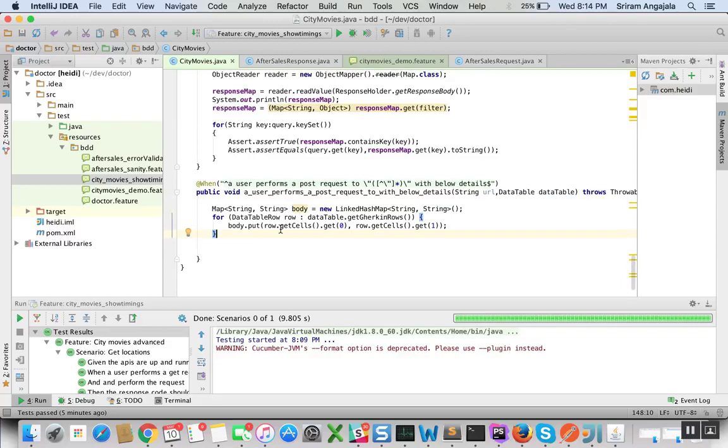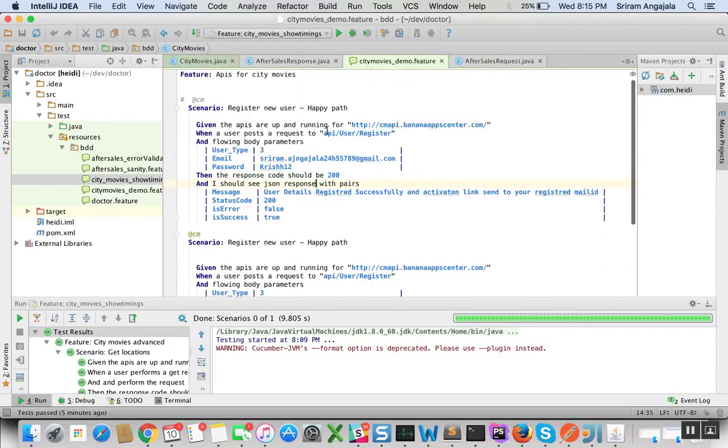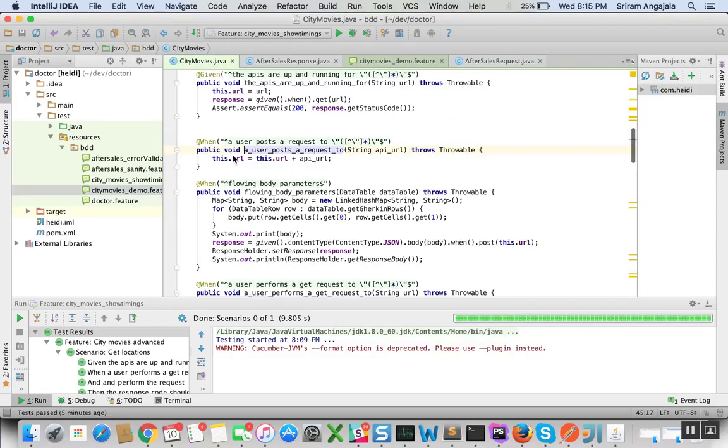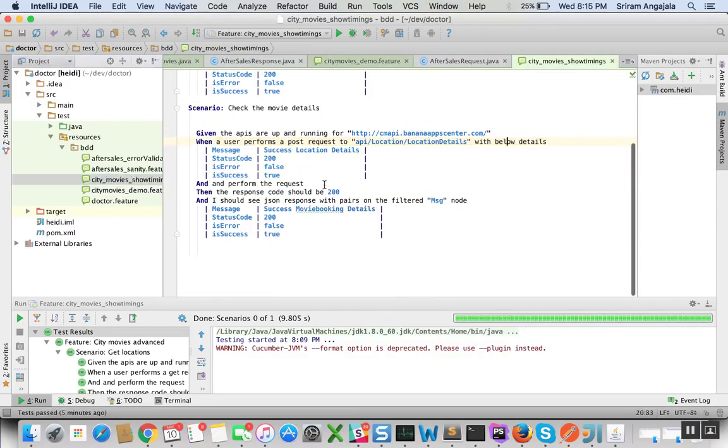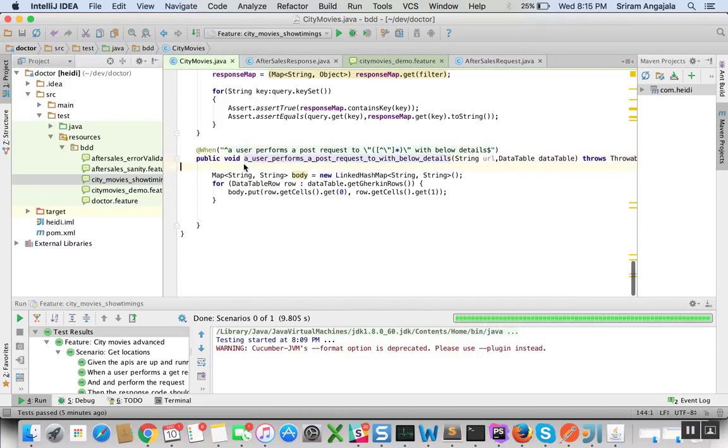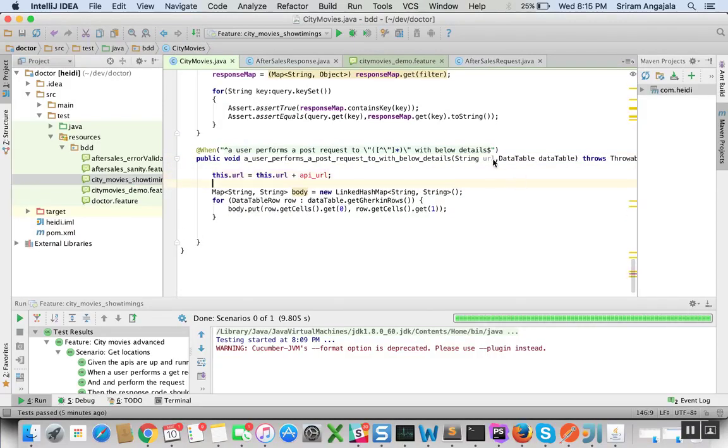Okay, and likewise I think we need to have a URL. So the URL, let us copy the URL from here. Sorry, yeah, this one. Yes, okay. So we are using a URL here. So what I will do here is first of all make sure that I do this. The URL is the actual URL plus an endpoint, and then this is the way I created a hash map of my body object.